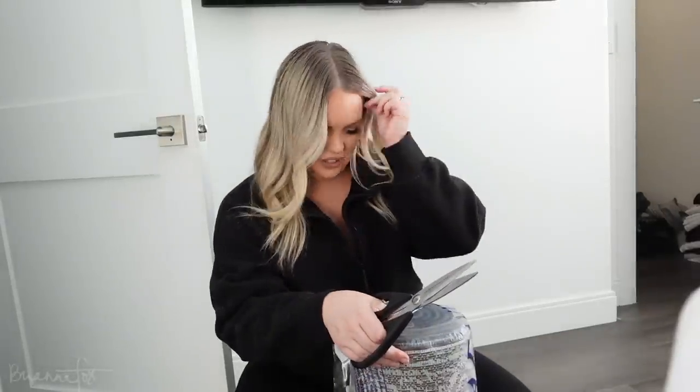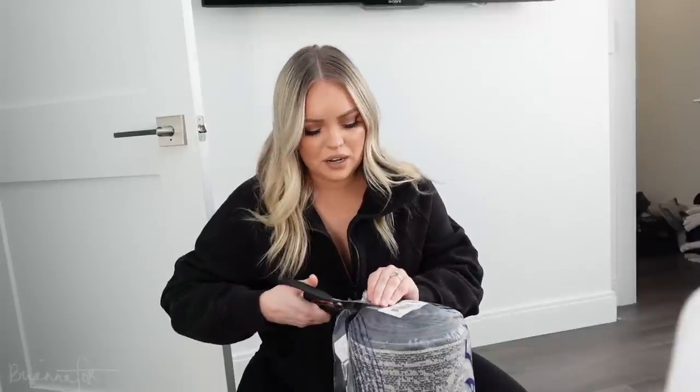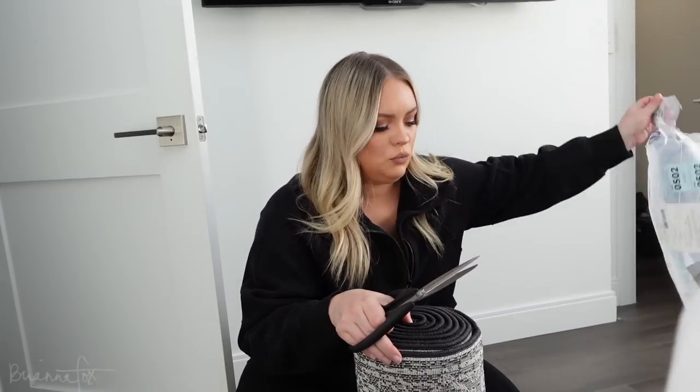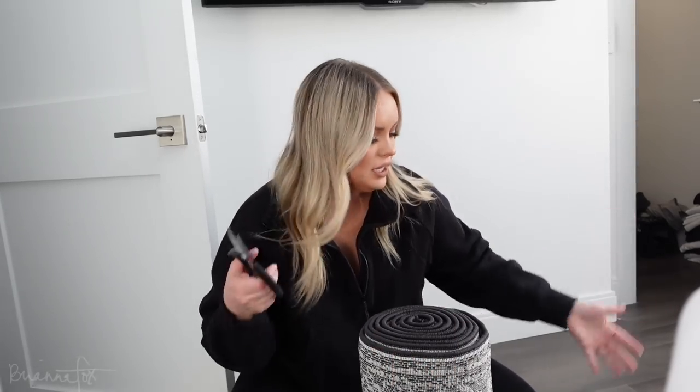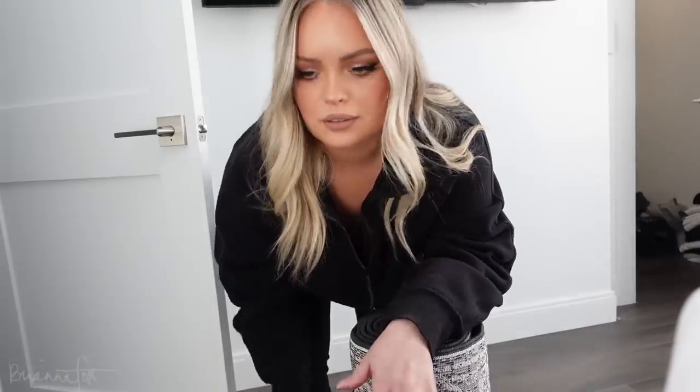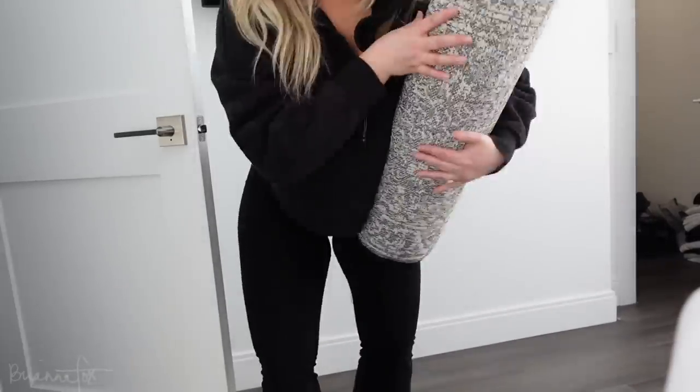The other thing too with Pottery Barn, there was a time when I added it to cart just to see what shipping was gonna be and everything. And I think for that rug, it was only white glove delivery, which is like $100 for a rug. It's like, okay, can we get somewhere in between the plastic and the white glove delivery? Both are opposite ends of the spectrum. Just give it to me in a box.